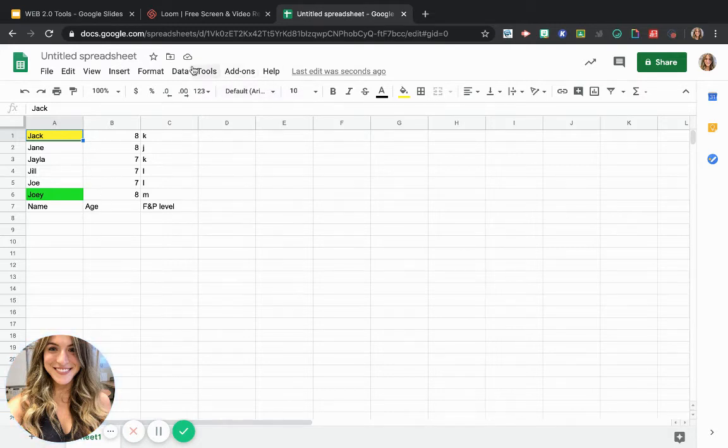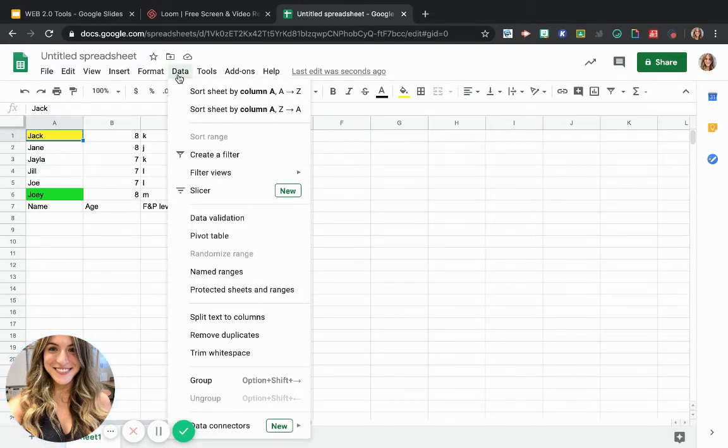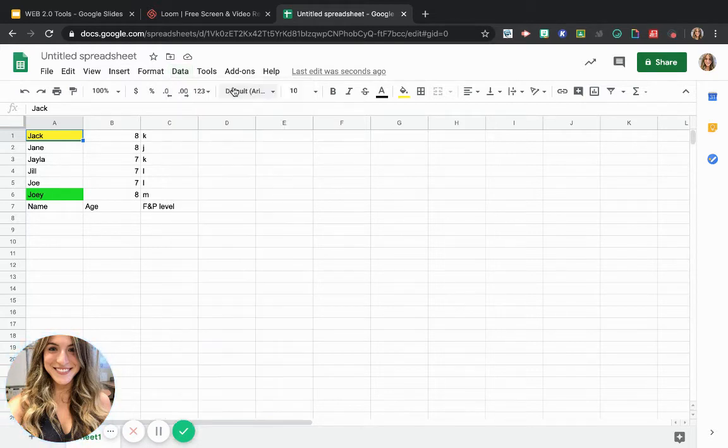So make sure, I'll show you again how I had data and then sort sheet by column A, and so it's sorting the whole sheet. So it's going to move everything with column A. So make sure you're clicking those instead of just messing around and placing them where you want to yourself. I'm going to undo though, because I didn't want name sorted.